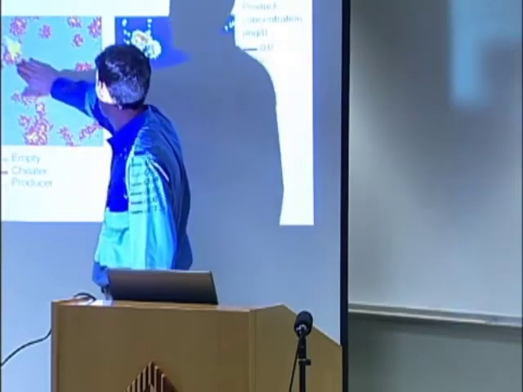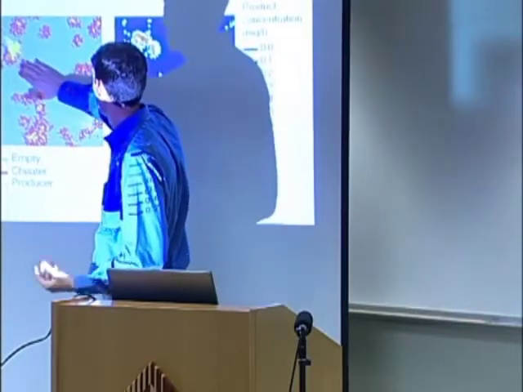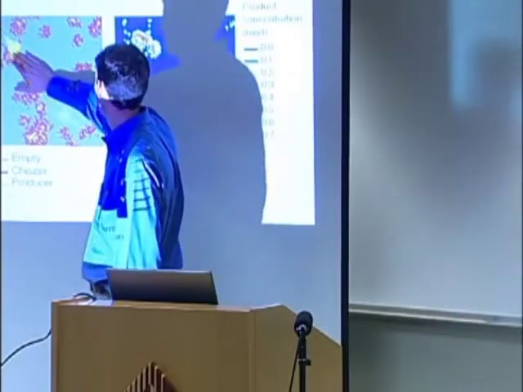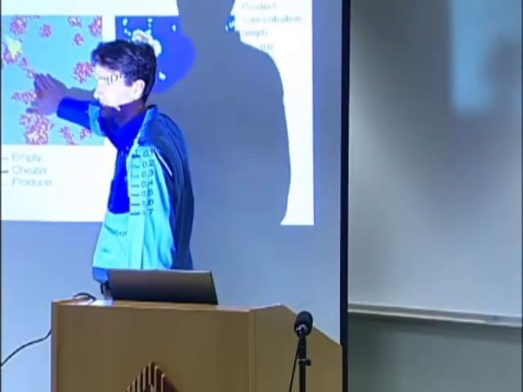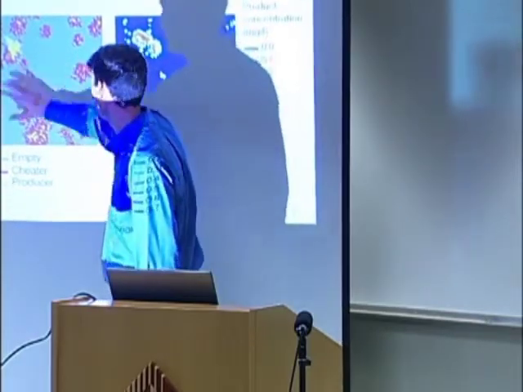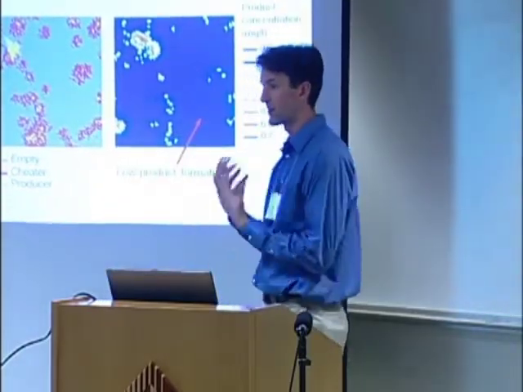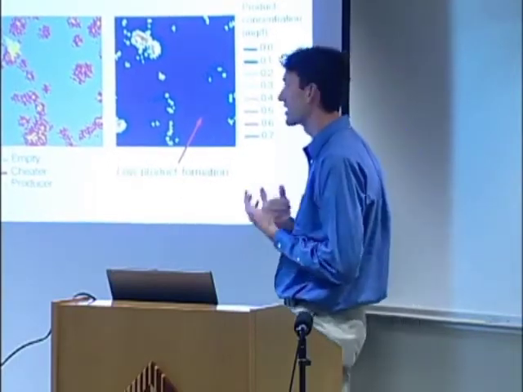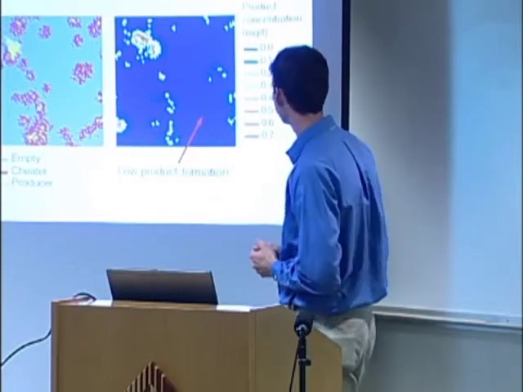Except in these cases where, by some random events, there's some stochasticity built into the model, the producers can escape from these prison colonies and then recolonize the empty portions of the grid, which are abundant in substrate, poor in product, and represent an advantage in growth for the enzyme producers.